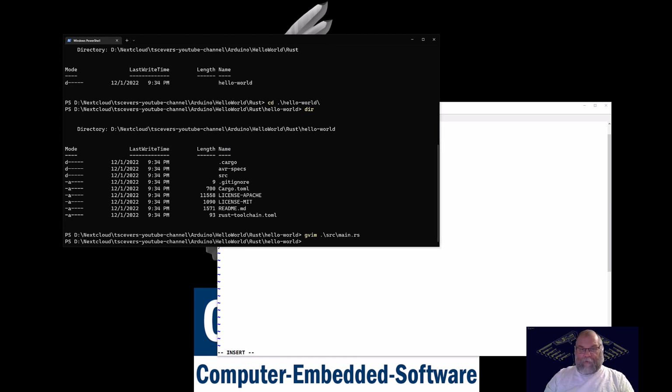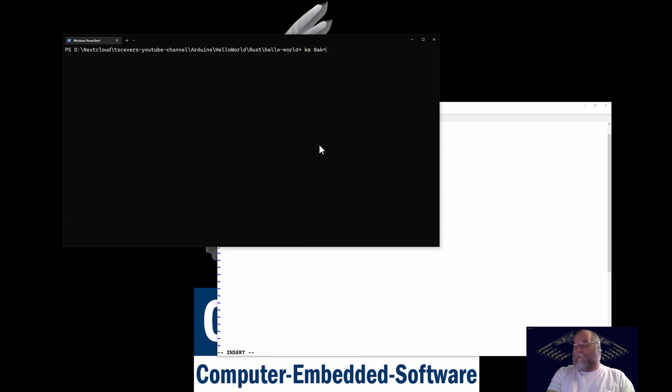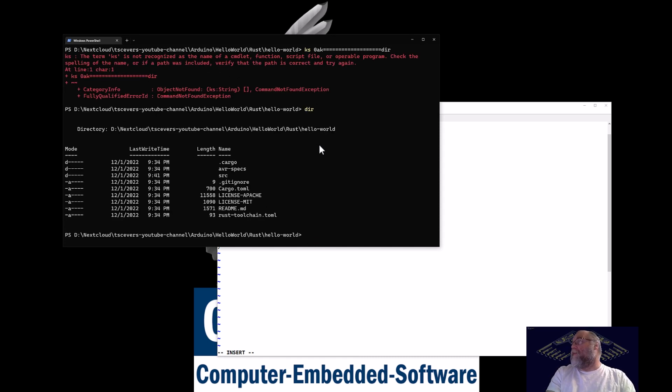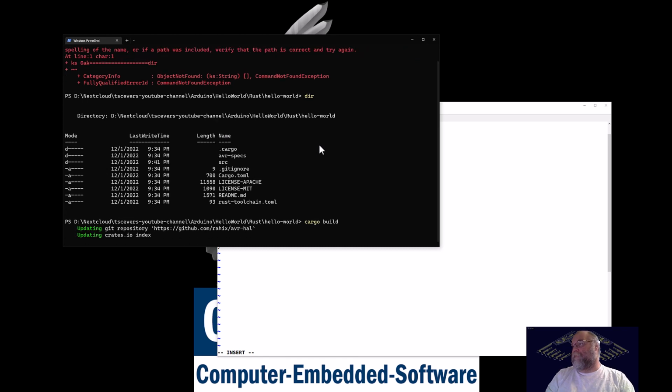Now the next step, obviously, we need to build this. So we are in our directory. I'm not in Linux. We need to build this. So I'm going to say cargo build. And it's going to go ahead and build our system.